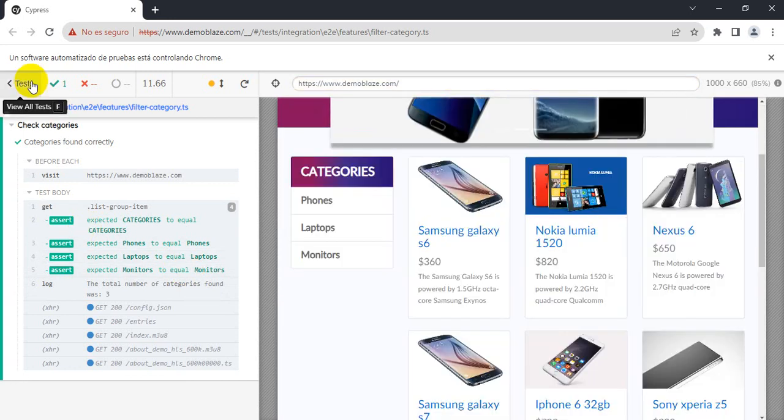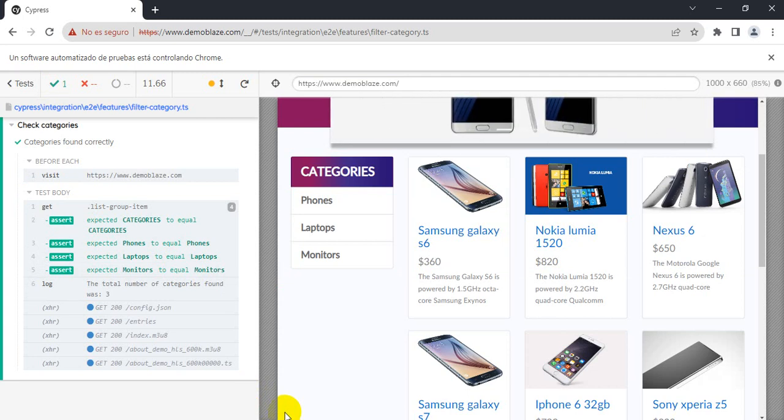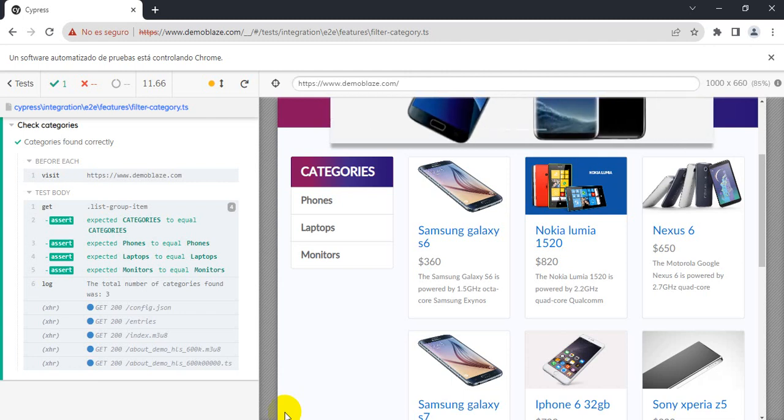And the final flow is the purchase functionality. So we will test the purchase functionality by adding a product to the cart and then proceeding to checkout. We will then enter a valid credit card number and other required information and complete the purchase.